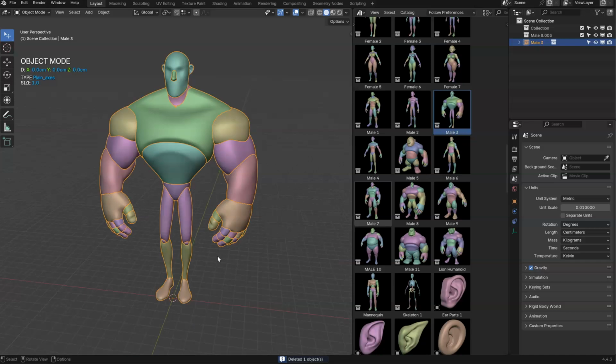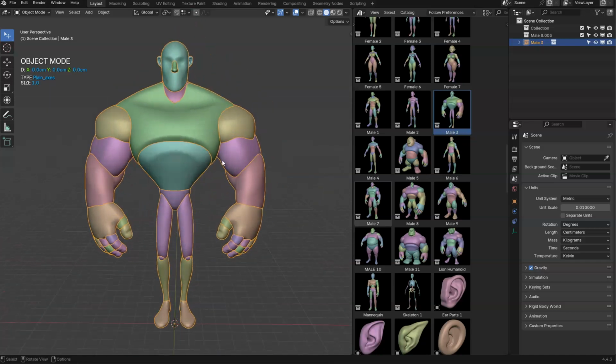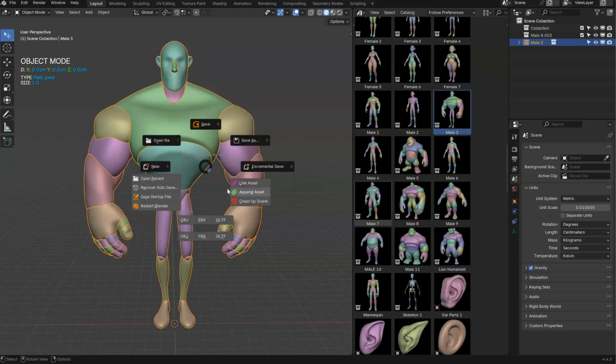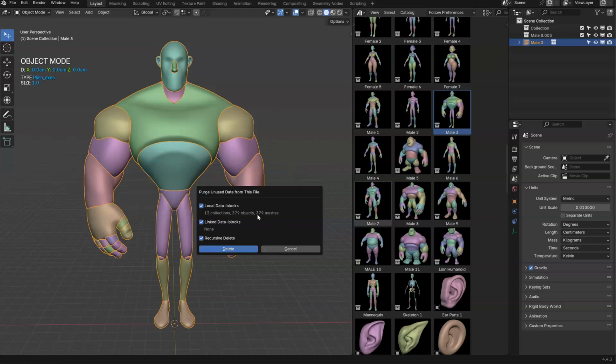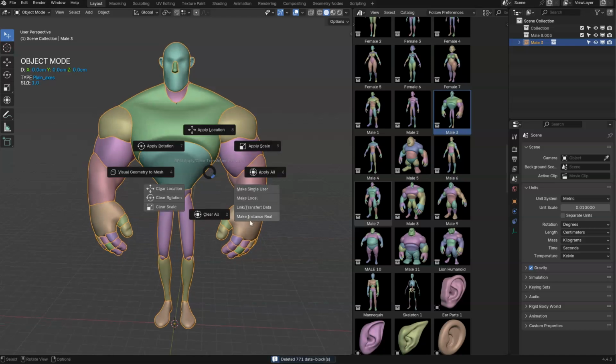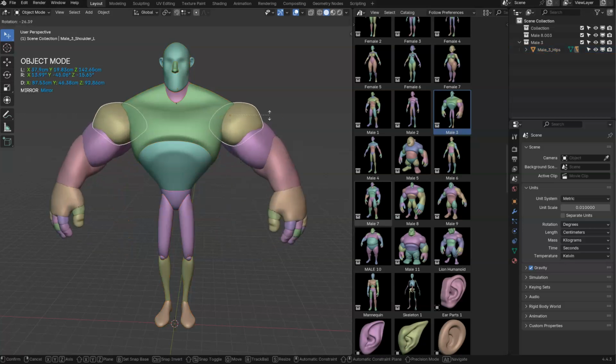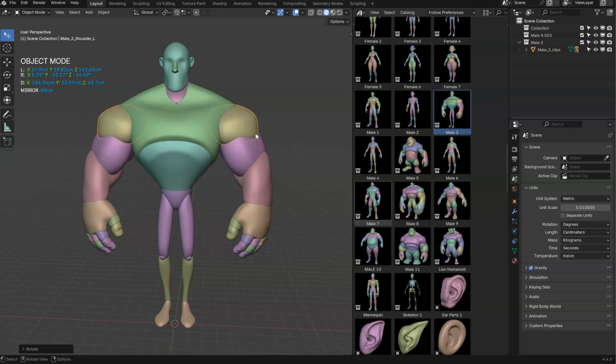So let's add, why not, this one. Press Alt G. Let's come here. So imagine you want to make a character. This form is almost what you want, but you want to tweak it a little bit. So I will first clean everything, because I added a lot in this scene. I will press Ctrl A and make the instance real. I will add it to a collection to keep my hierarchy. That means now, as you can see, I will be able to edit it.